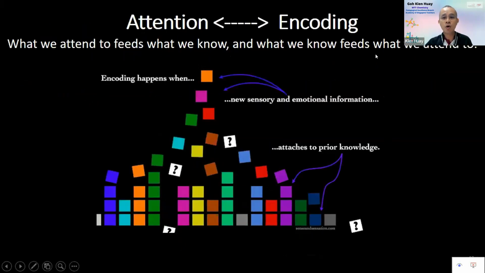So what happens from attention to encoding is that we basically attend to what we feel. Okay? So feeling is such an important thing that we do not want to be labeled. But at the same time, we have to be watchful and able to assess our students' emotional information. And when we see our students able to learn in an emotionally safe and encouraging way, the learning will attach to the prior knowledge. This is something I want to bring to your attention.